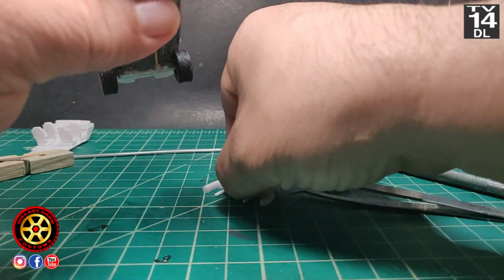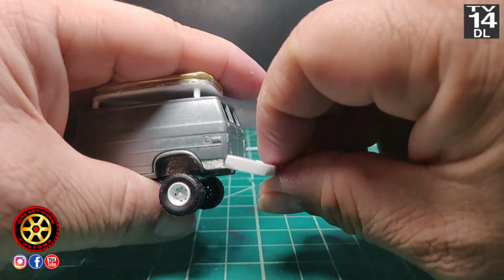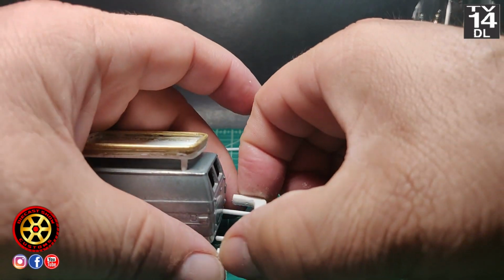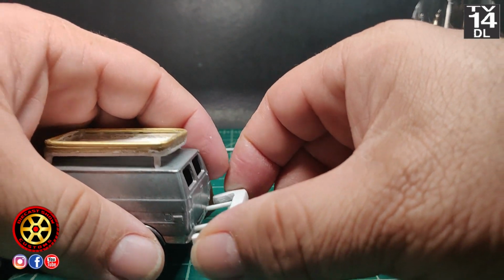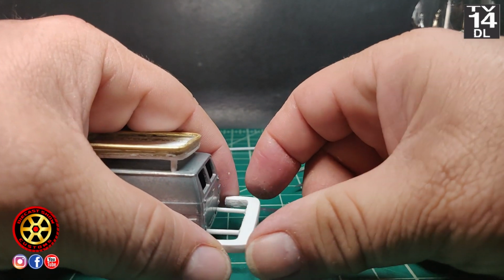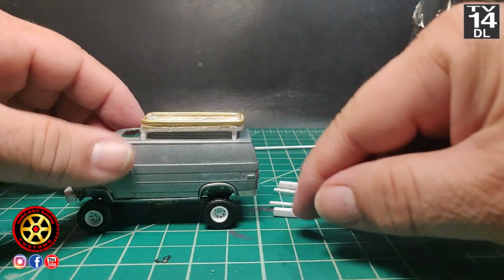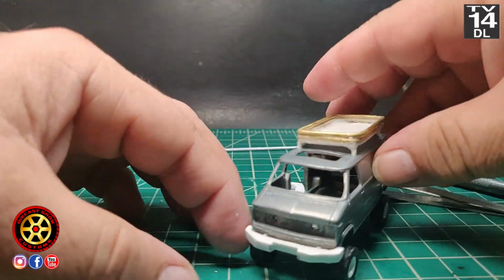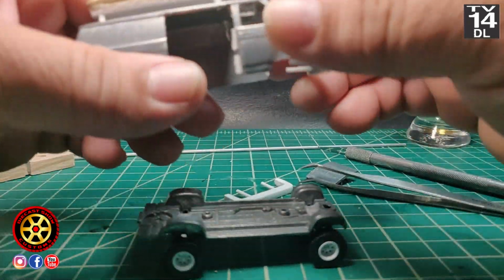Yeah, I have the same problem here in the front. But my idea is that once the bumper is in there, that back bumper, since it's high off the ground, and you're going to be basically going off the grid with this van, you could use the bumper as a bar, so you could put your drinks while you're sitting around. You know what I mean? Basically, the only thing I gotta do left is the ladder.